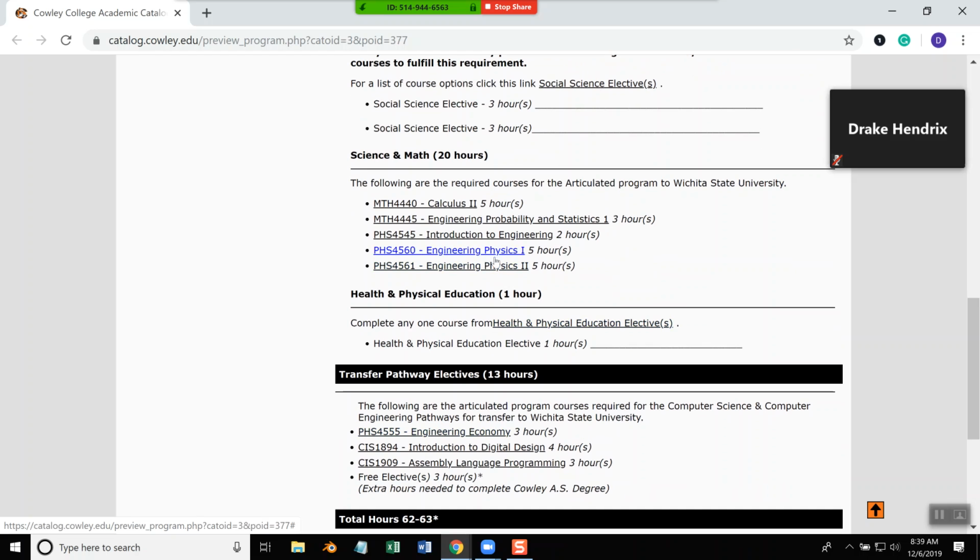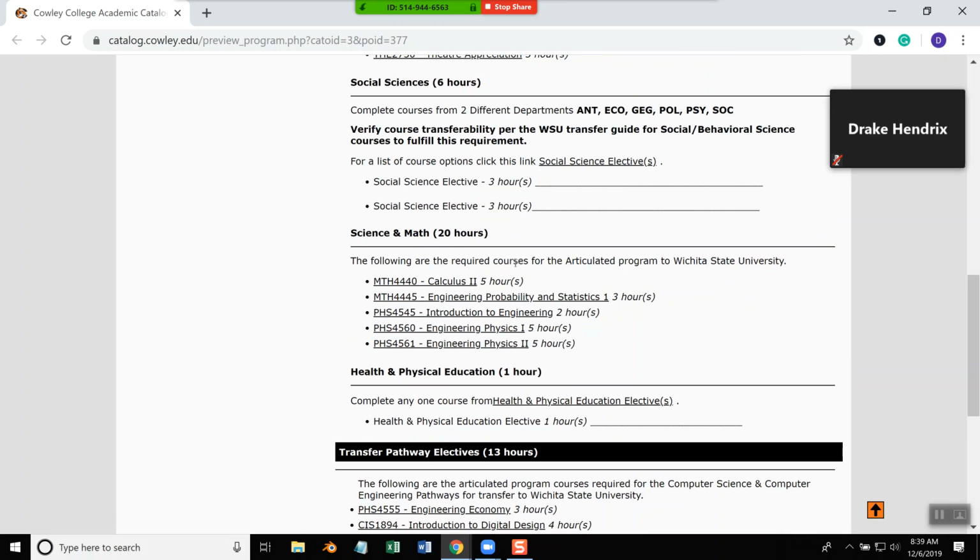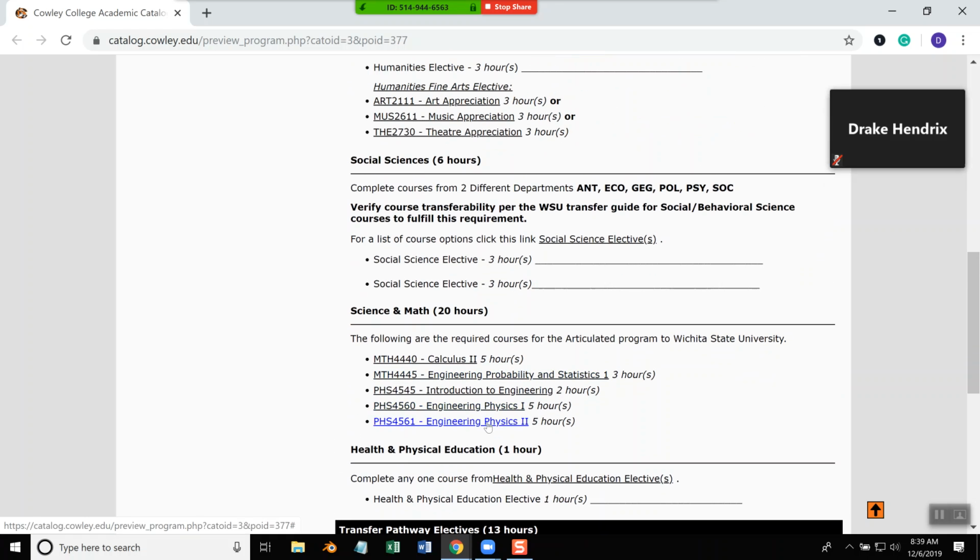so that's calculus based. Yeah, so a lot of these are, and that's why you've got so many prereqs on some of these. Like, to take engineering physics 2, you have to have engineering physics 1. To take engineering physics 1, you have to have calc 1. A lot of people don't come directly into calc 1, so they have to take trig before that, and then college algebra before that. And all of a sudden, you start adding in all those prereqs.